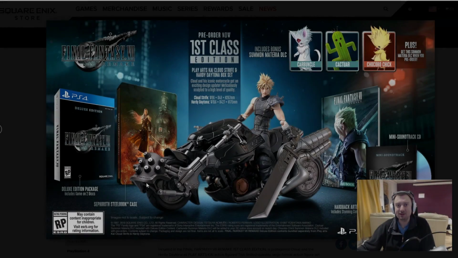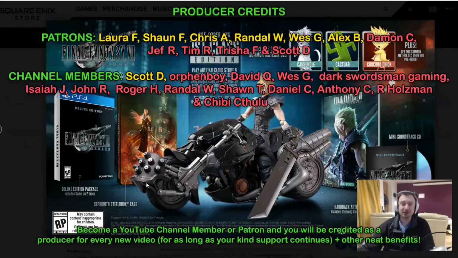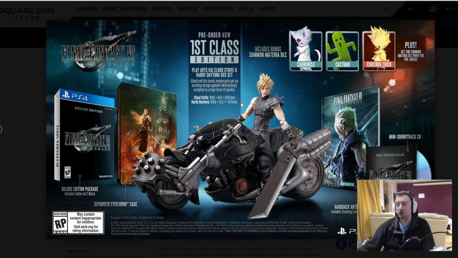The reason I'm making this video is because when pre-orders were first announced for Final Fantasy VII Remake, I immediately went ahead and pre-ordered the First Class Edition, being the Final Fantasy VII fan that I am, and I thought, you know, that the PlayArts Cloud Strife figure looked amazing. But now that I've had more time to really ponder it, I've decided that I can't really justify spending the £260 plus shipping for this figure, awesome as it may be. So I've decided to downgrade my version of the game and look at getting one of the other editions.